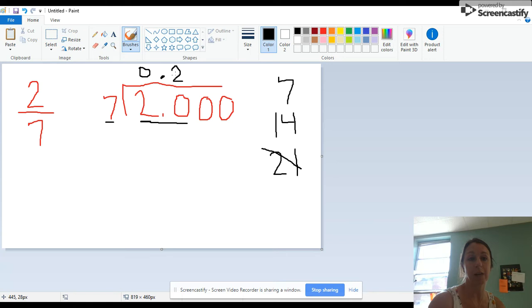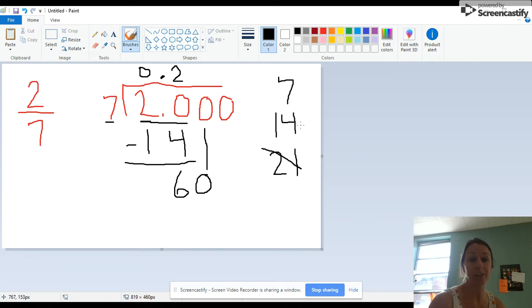That was the dividing part. Now we're going to do the multiplying part. We're going to say 2 times 7, and over here it said it was 14. Now we subtract. You have 20, take away 14. That is 6. And now bring down. Okay. Now what we're at is 7 into 60.